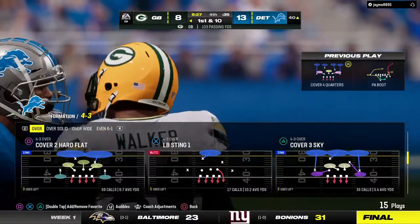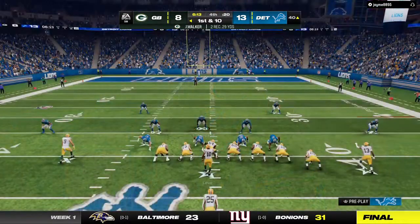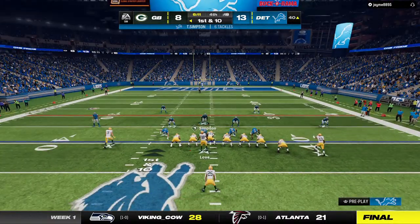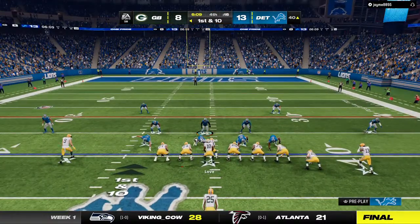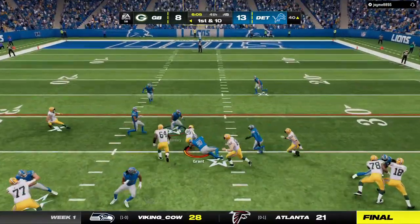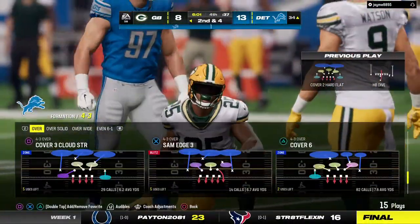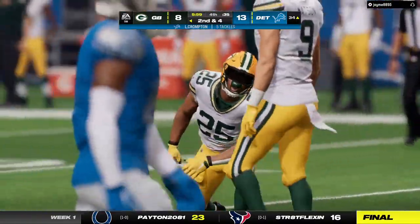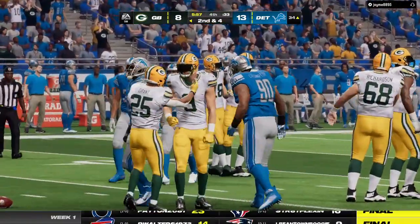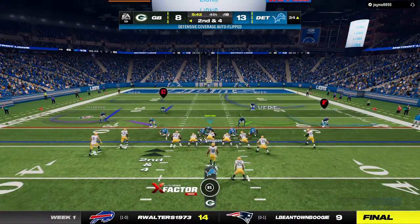Tackled there. Another nice gain. That's now 30 yards between those last two plays. So the ball moves into Lion territory now. Here's 1st and 10, right at the 40. One back in the backfield, he'll get the carry. And give him 6 yards here as he's stopped near the 35 at the 34. They've created a nice sustained drive off of plays like that. A nice strong run there that keeps them advancing the ball.